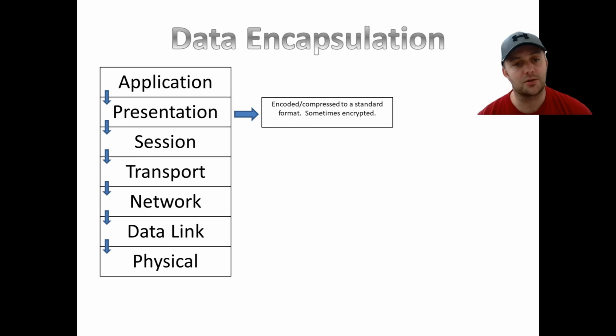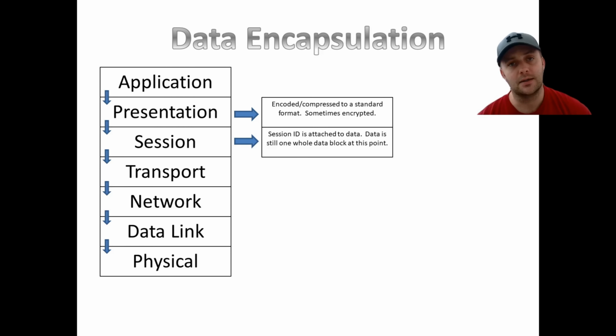Once it's traversed the presentation layer, it will hand it down to the session layer. The session layer is where a session ID will be attached to the data. And at this point, you can still think of the data as one whole big block of data. So once the session layer has done its thing, it hands it down to the transport layer.